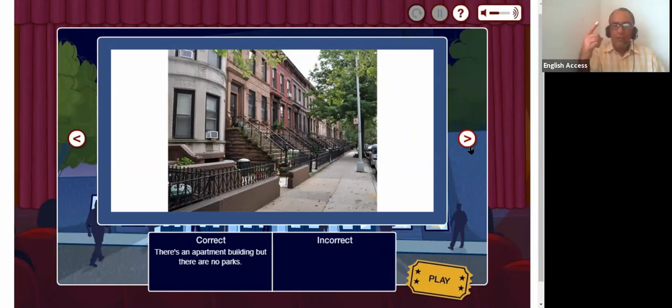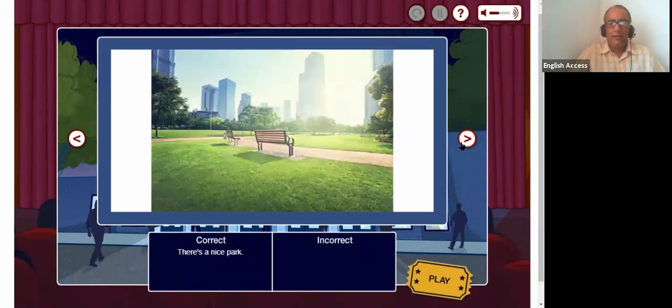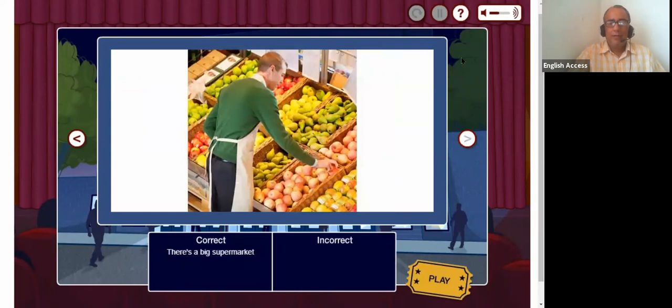One apartment is un departamento. An apartment building means the complete building. Se refiere a todo el edificio. In Spanish, we say un edificio de departamentos. And I live in apartment number 1 or number 2. Apartment building means the complete object divided in many apartments. Park, a big supermarket. Very good, guys.